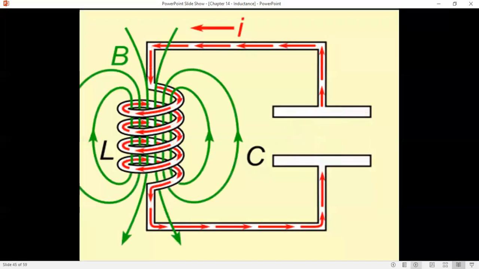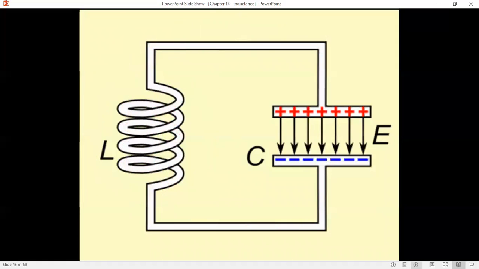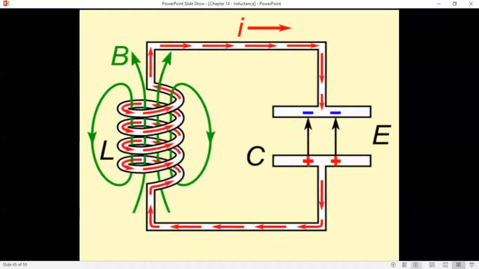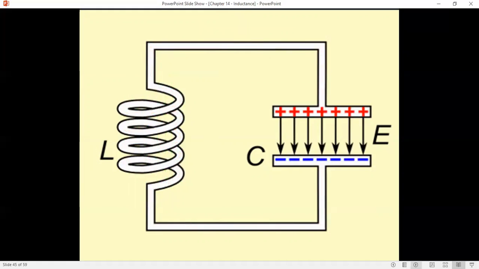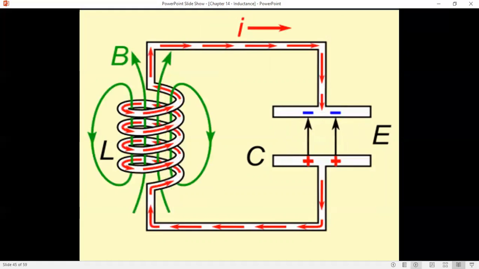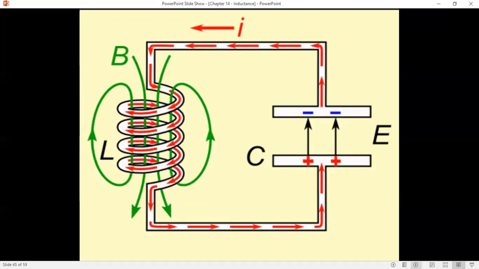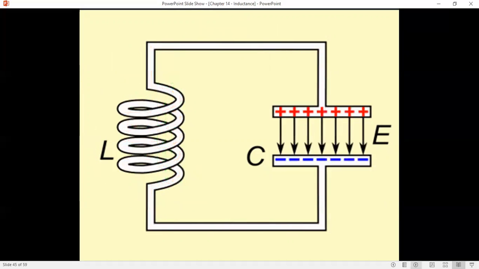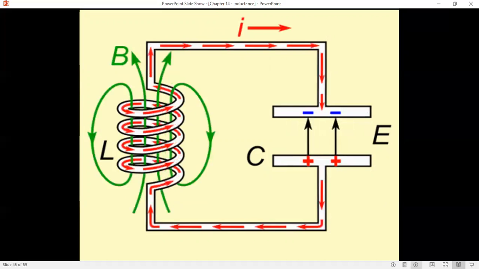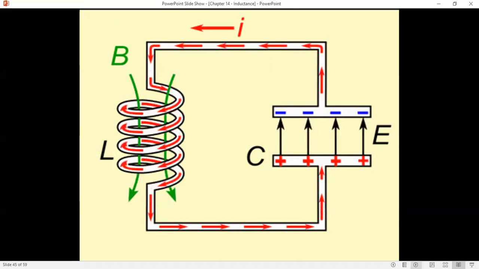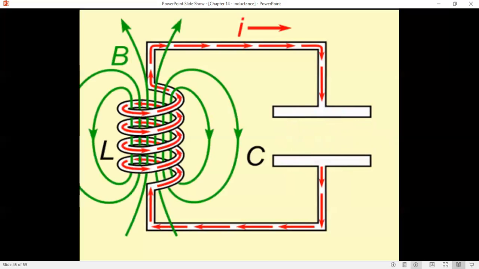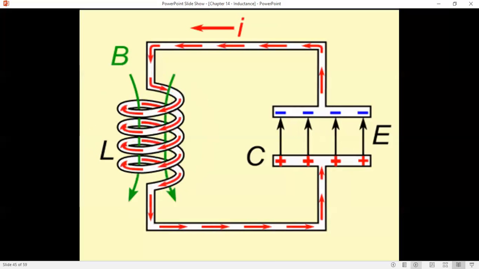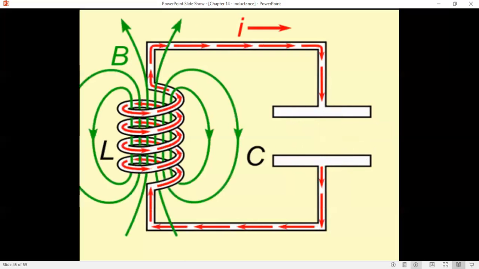So as we watch this oscillation back and forth, it's very much like the simple harmonic oscillator. And in fact, just like the motion of the simple harmonic oscillator can be described in terms of sines and cosines, the current and the voltage here can also be described in terms of sines and cosines. Instead of a spring and a mass moving here, you have current, which is oscillating back and forth and causing charge to build and discharge.